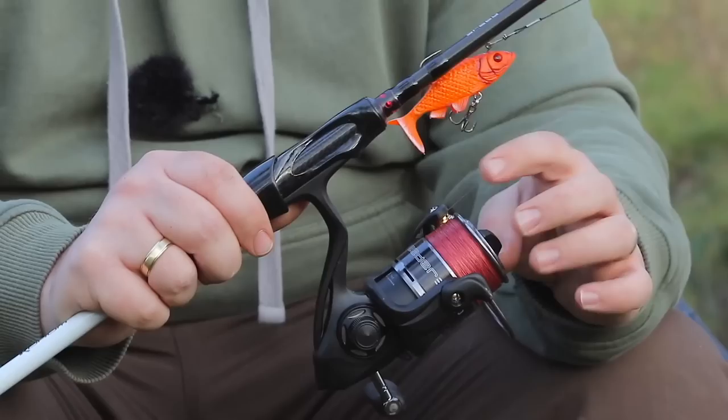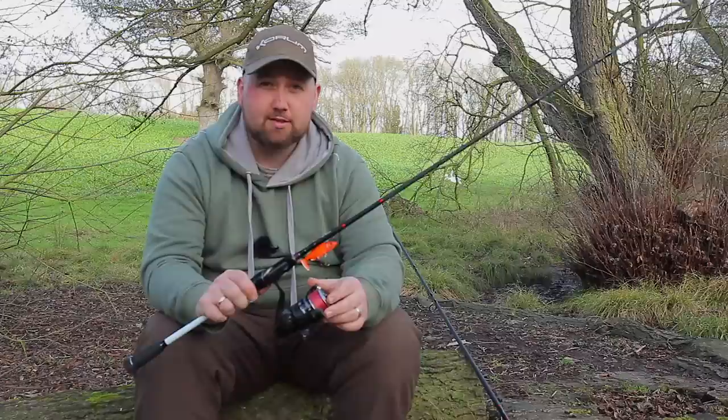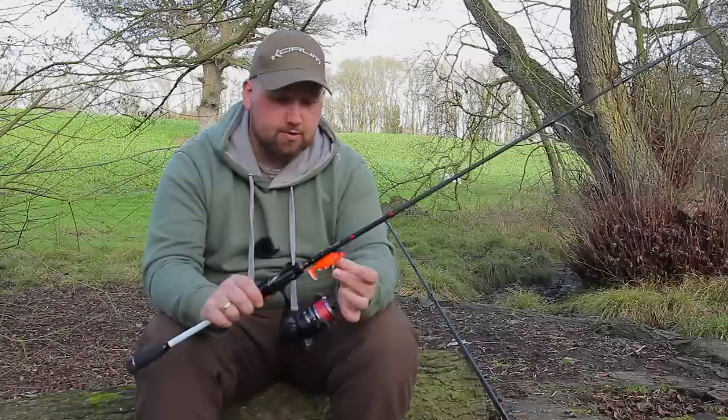On the spool, I've got some light braid. This is 10-pound Korum braid. It's more than heavy enough for this small setup that I use. You know, I don't like to go too heavy with the braid. I like the diameter. It just cuts through the water. You get a direct contact with the lure.